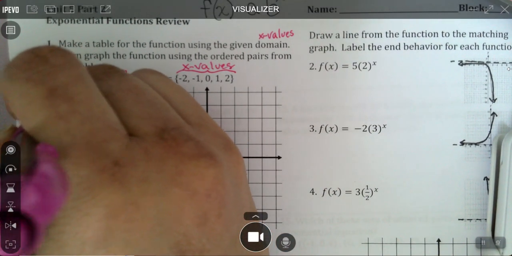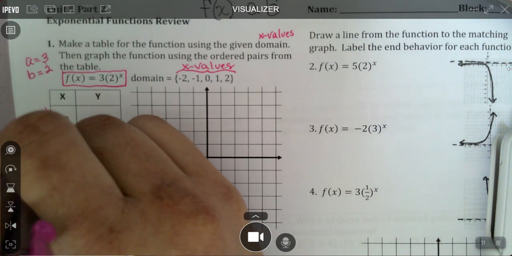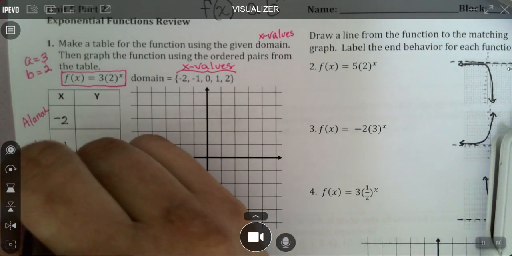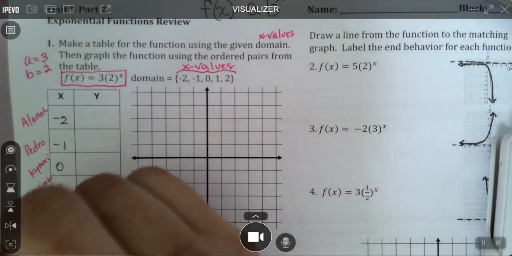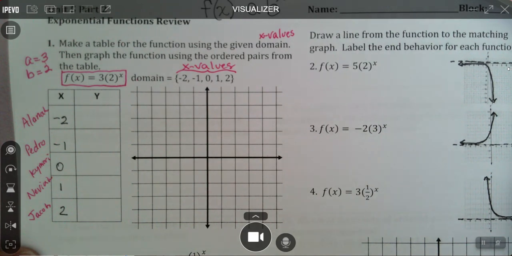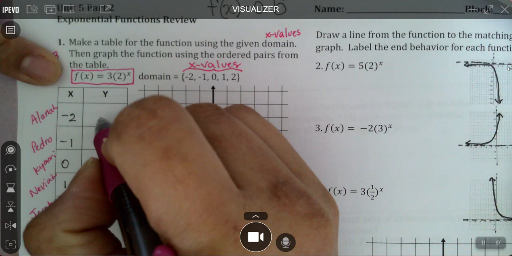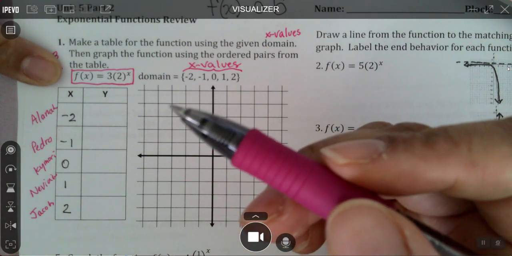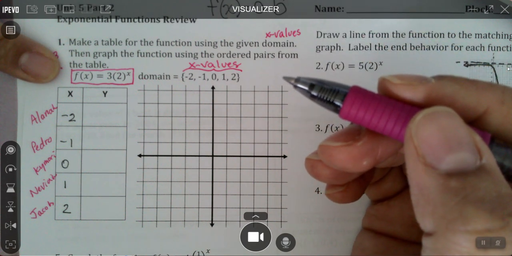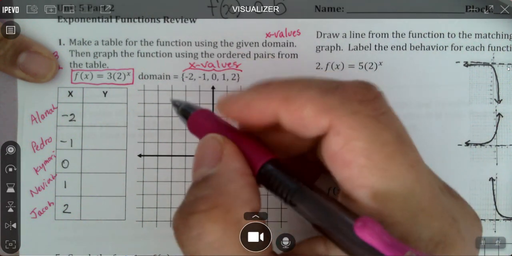Alana's going to be this one. Pedro's going to be this one. Kamori is going to be this one. Nevia is going to be this one. Let me pick somebody from the back. Jacob is going to be this one. Don't make me wait. You have one thing to calculate. Counting to Alana, what's the y value here? You're making me wait. It's only one number to calculate. The rest of you, please be ready so you're not making me wait. We're reviewing 2 units in one day.